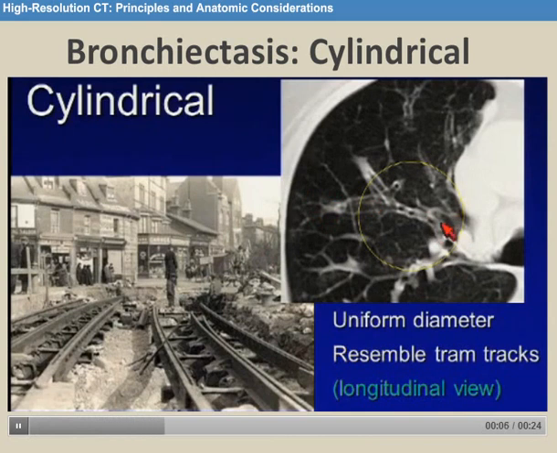The cylindrical bronchiectasis, if you catch it longitudinally, such as in this individual, especially when you're near the hilum, you might see these airways laid out very nicely. And notice that this does resemble the tram tracks that you see in this illustration. They're parallel walled airways. They are extending out in that outer third, which they should not, and they are no longer tapering. So this is an example of cylindrical bronchiectasis in the longitudinal perspective.